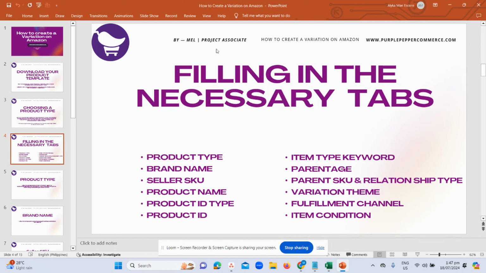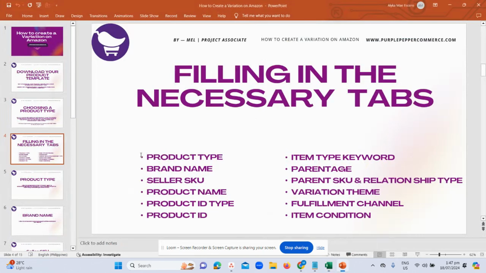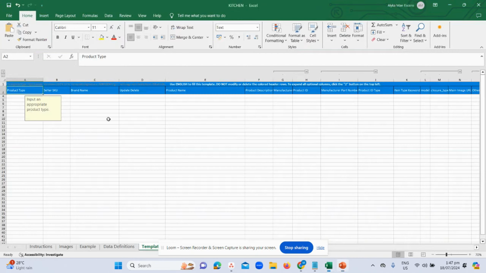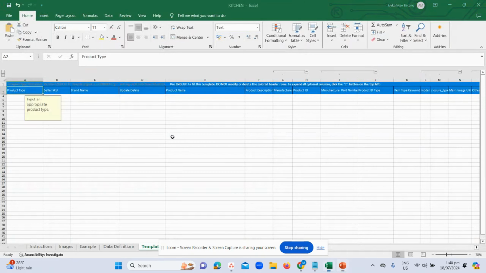And the next thing you're gonna do is filling in the necessary tabs, which are these tabs by the way. It should be shown in here at the upper part of your sheet. All right, let's start with the product type. So all you're gonna do is click the drop down. So it will automatically fill in the category. And yeah, you can just drag and drop it.